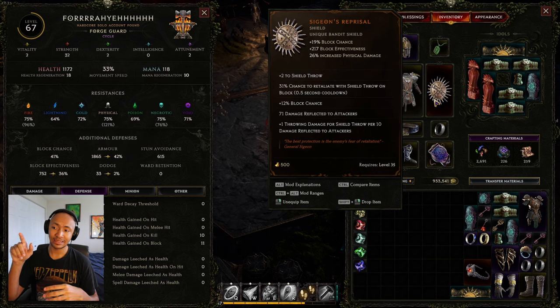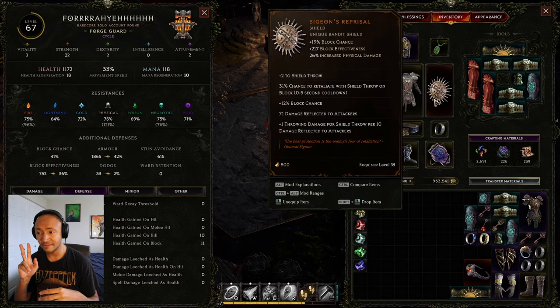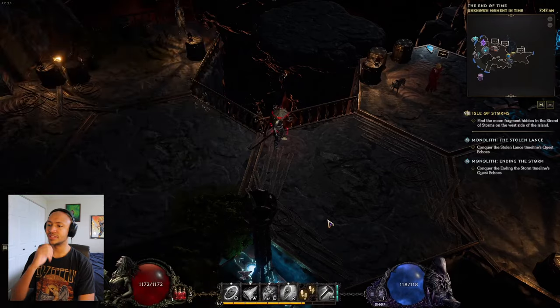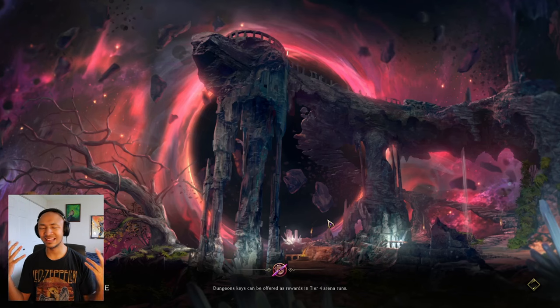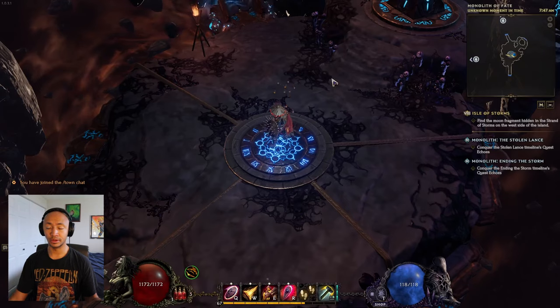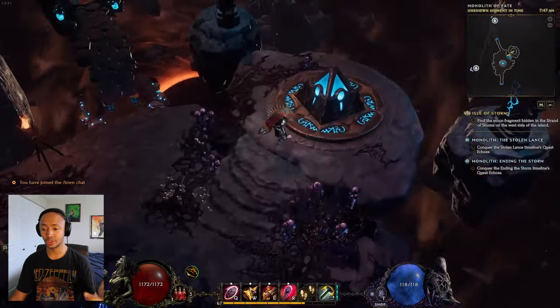Now, this is really good. This unique is actually very, very, very good. And here, we'll just show it off. Now, I'm level 67, so it's not that deep. It's just, I realized the only way to really scale this build up is to scale flat damage reflection so that we get more flat throwing damage essentially for Shield Throw.